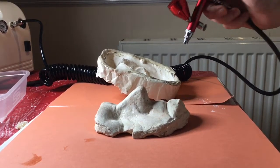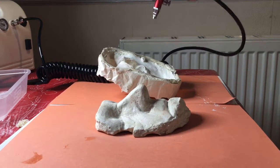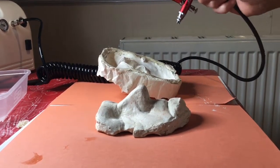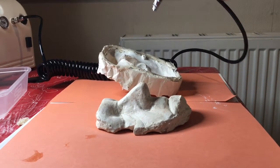Once the first layer of encapsulator was applied, I used a hairdryer over both parts of the mould on a cool setting to dry it. I then repeated the above steps until I had applied at least 5 layers of encapsulator to my mould.